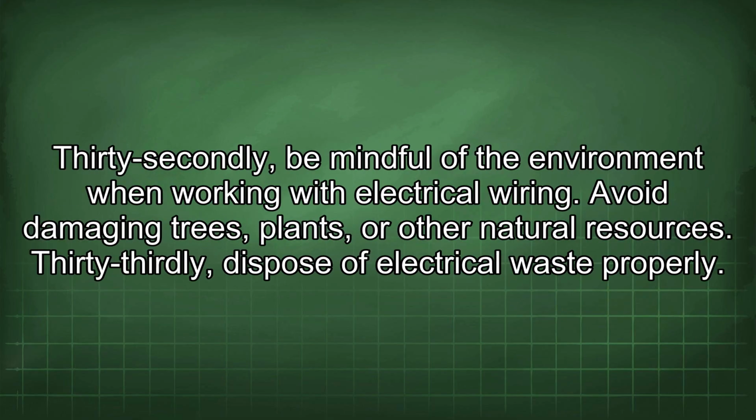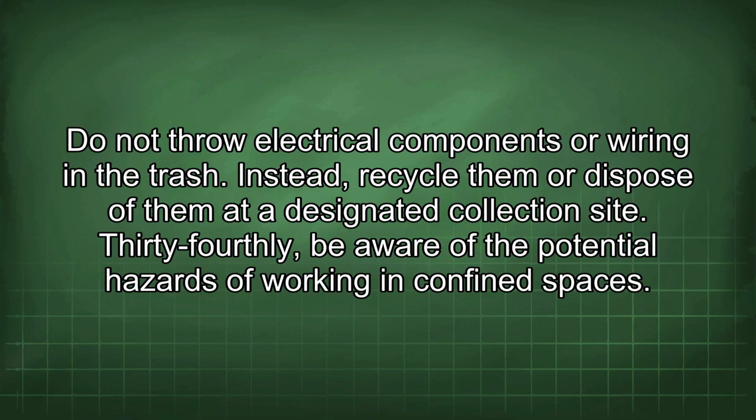32nd, be mindful of the environment when working with electrical wiring. Avoid damaging trees, plants, or other natural resources. 33rd, dispose of electrical waste properly. Do not throw electrical components or wiring in the trash. Instead, recycle them or dispose of them at a designated collection site.